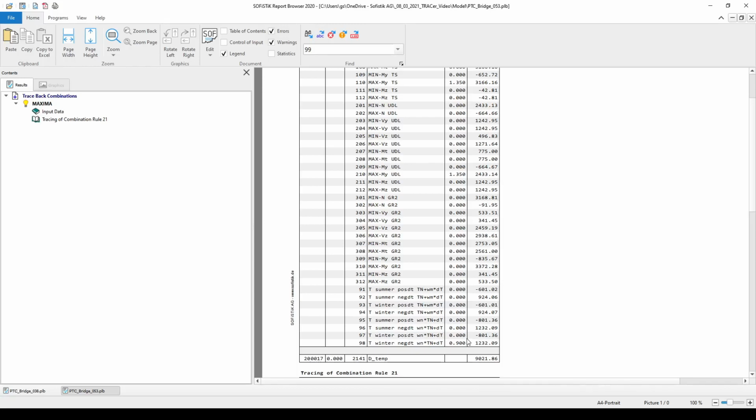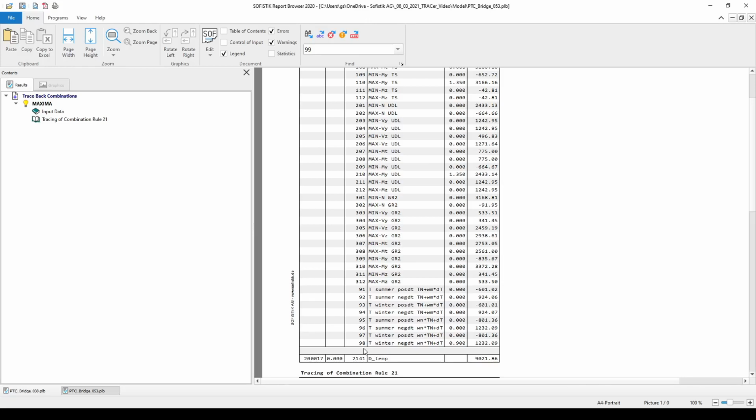So if we have a closer look at the temperature load cases, for example, from load case 91 till 98, we will find that module MAXiMA didn't choose the load cases from 91 till 97 because they didn't deliver the most unfavorable effect to this combination.